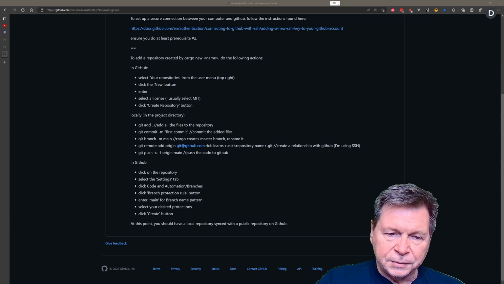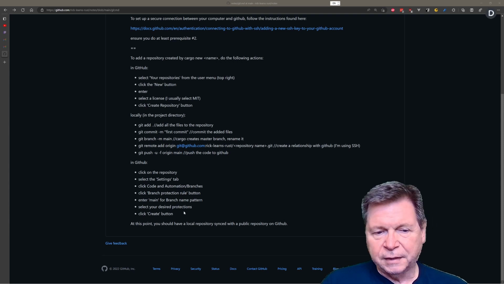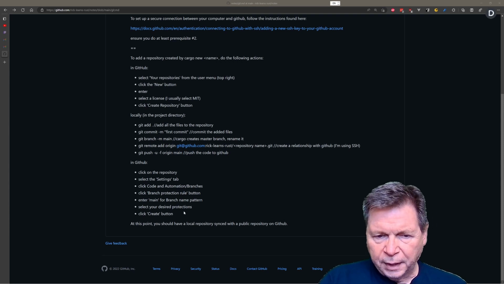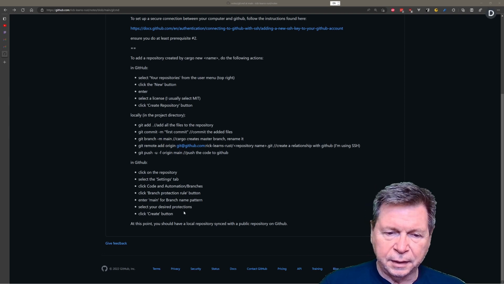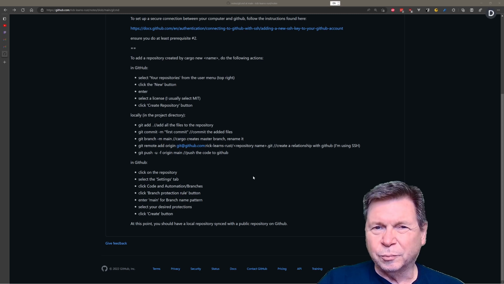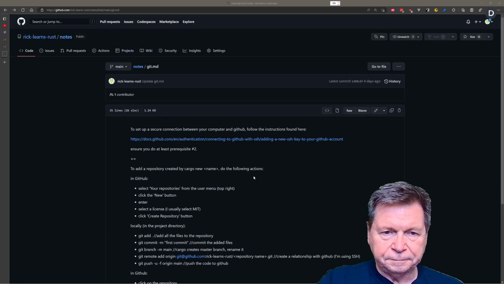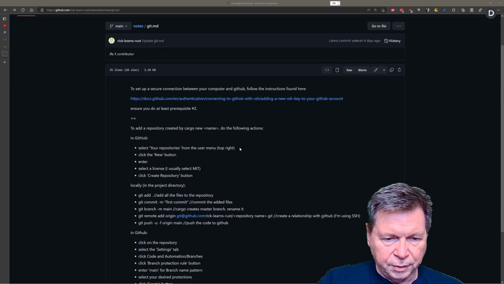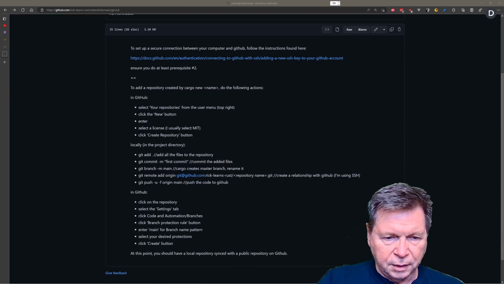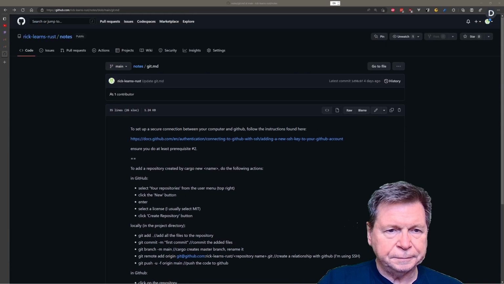Now, this part here is kind of optional, but if you're going to make public repositories, it's probably a good idea to do. So what do we want to do? Again, we want to go to the repository.